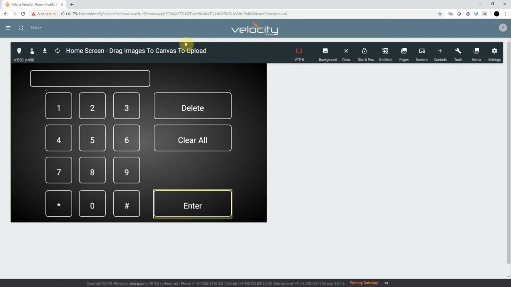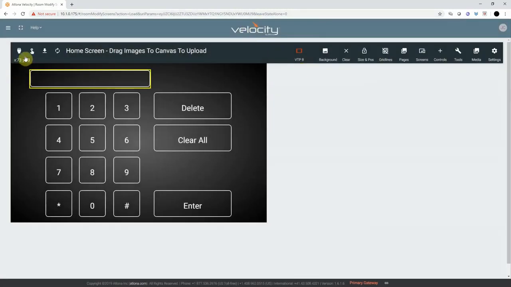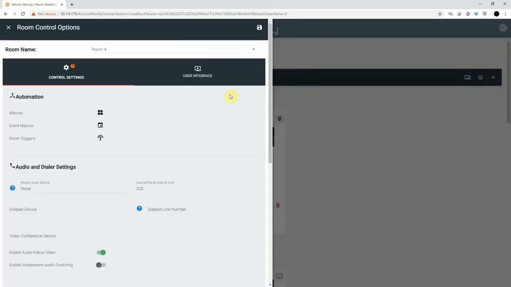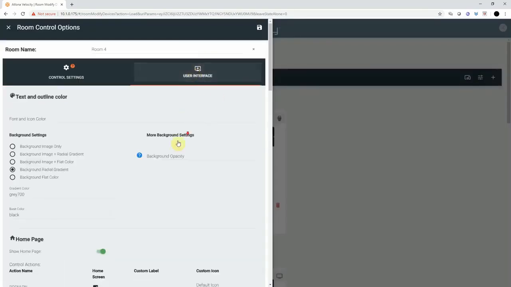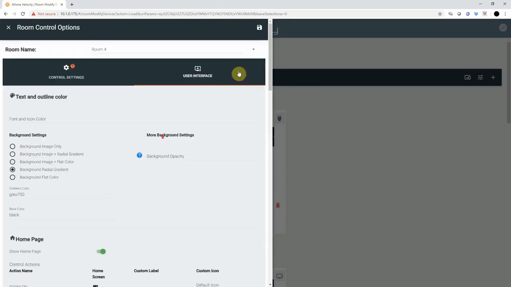So let's just test it out and see. Oh, I forgot one thing. We need to see it. So in this case now, I just set these already to fill, set the variable visible is going to be keypad here instead of any kind of static value. That'll be there. Now I just need to go back in to my setup so we can see it. So now go to user interface, and I need to see this screen. Add it to my home page, save that.